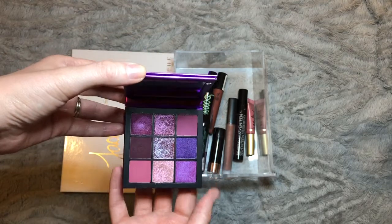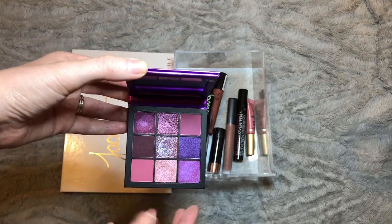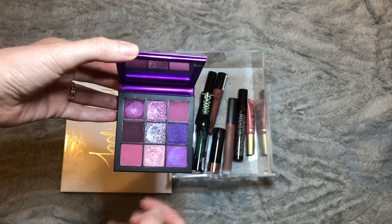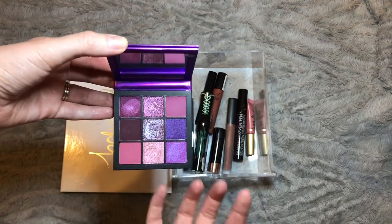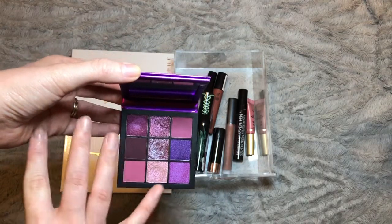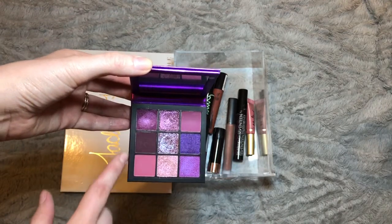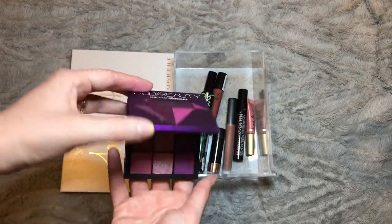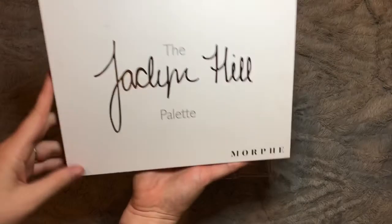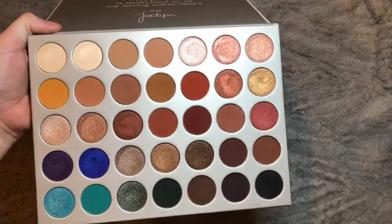I nearly was keeping it in because of one of the newer palettes that I'm putting in. I thought it might accompany it nicely, but I found an alternative to that, so I am going to take this one out. But still really like the palette. I think I'm more self-conscious when I wear purple, and I don't like doing an all purple look. I'll just reach in this for an accent shade, or sometimes just for the outer corner shades with these two. But I do like it, and I am glad I purchased it to get out of my comfort zone.